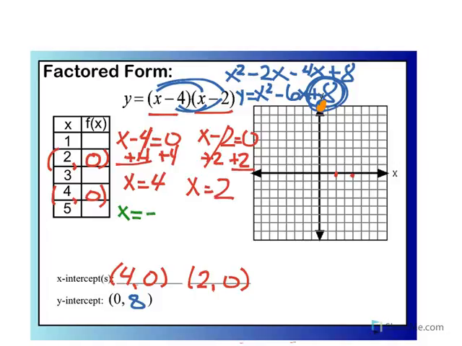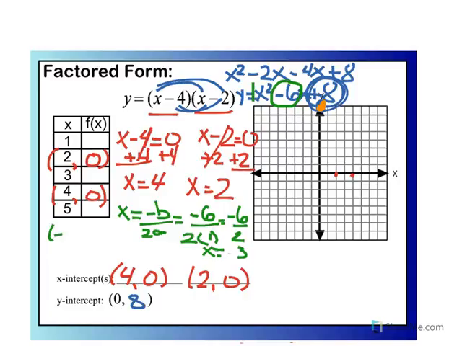In the beginning of the notes, we wrote x is equal to negative b over 2a. So we have negative, and here's our b, negative 6, over 2 times a, and a is the number on the x squared, which is 1. So we will have negative 6 over 2. That means it occurs where x is negative 3. Now there's no point on our table where x is negative 3, so we're just going to go ahead and add it right over here.